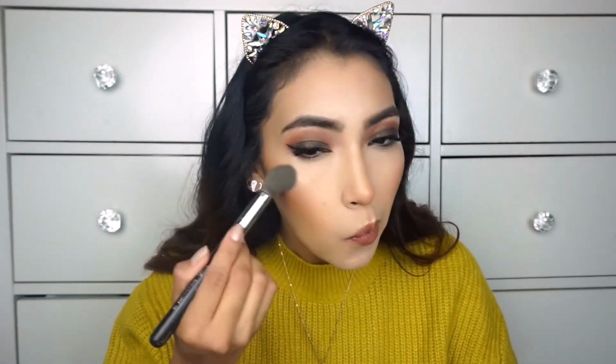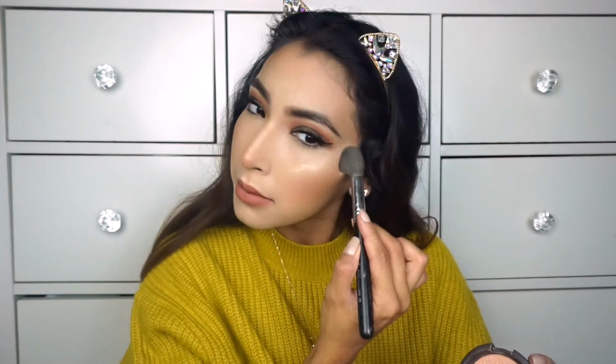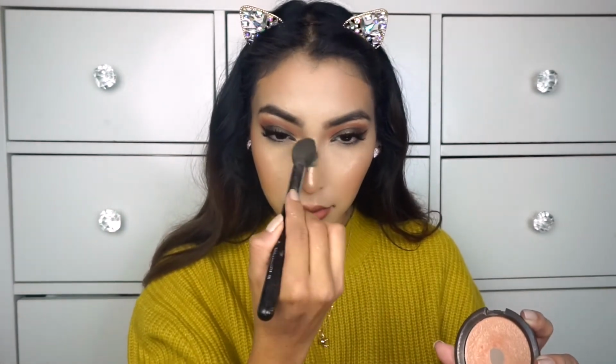For highlight, I'm using my favorite highlight of life. This is the Becca Champagne Pop, and as you can see, I've hit pan. I truly just love it. And I'm going to apply that on the top of my cheekbones, just where I want the light to hit. I'm also going to be doing my nose and a little bit above my eyebrows.